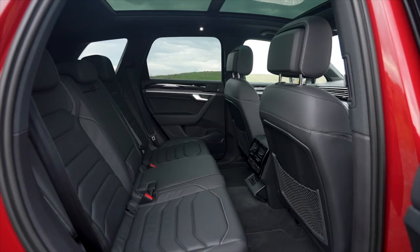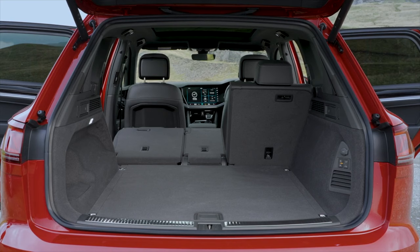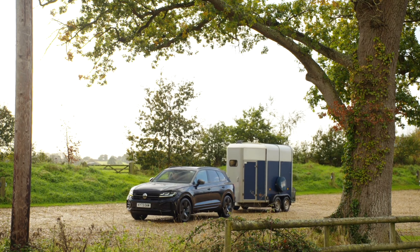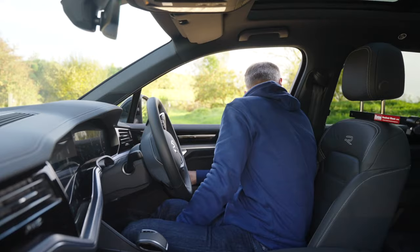Nothing has changed in the back, so it's still a five-seater with plenty of room for rear passengers, and the rear bench can slide backwards and forwards. The boot is enormous, and if you have air suspension fitted you can lower the car to aid access. With all the seats down there's a huge 1,800 litres of space. There's also an electrically deployable tow bar for £1,200, which comes with clever trailer assist — the car handles reversing while the driver controls steering using the electric mirror knob.